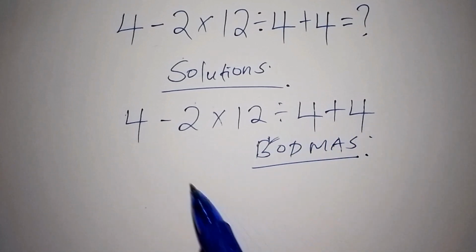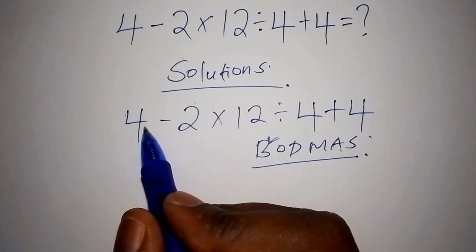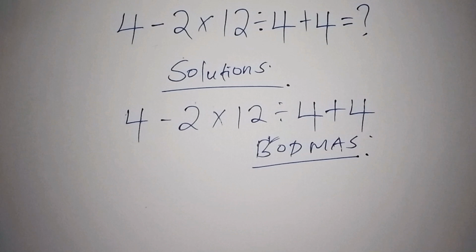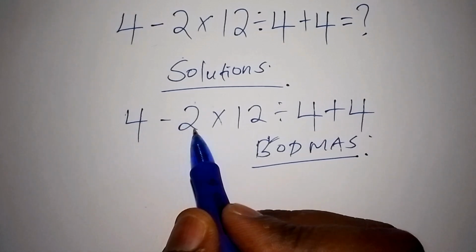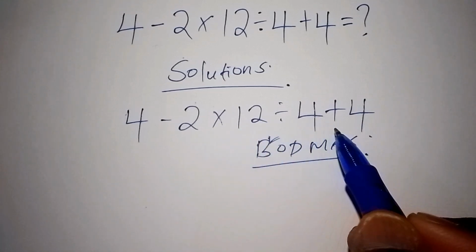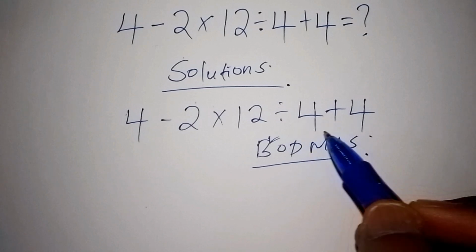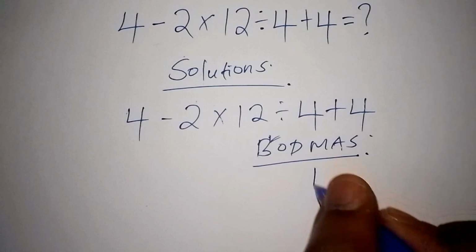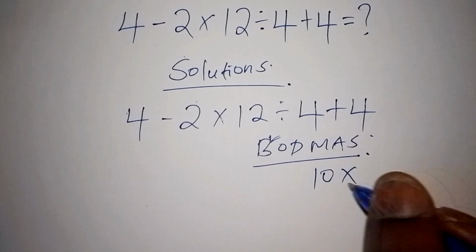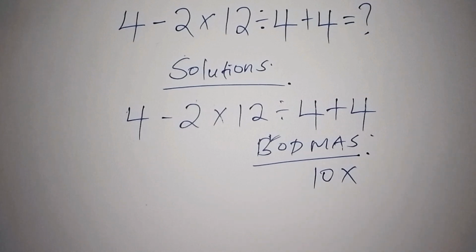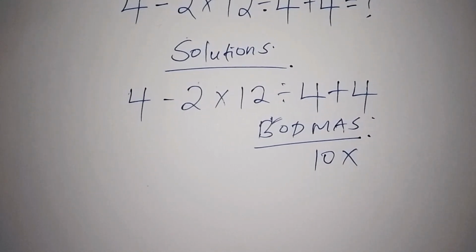So it is wrong for us to start working it out from this other end by having 4 minus 2, in an improper way. Someone will get 2, then 2 times 12 they'll get 24, then 24 divided by 4 they shall get 6, then 6 plus 4 is 10. So 10 is not the correct answer, because you have not followed the correct procedure. The correct procedure I'm about to share with you by now taking the BODMAS.